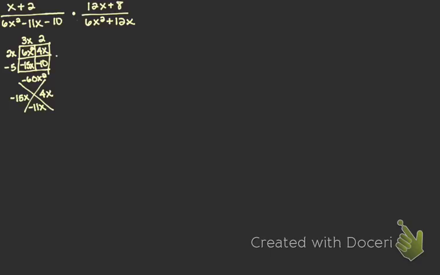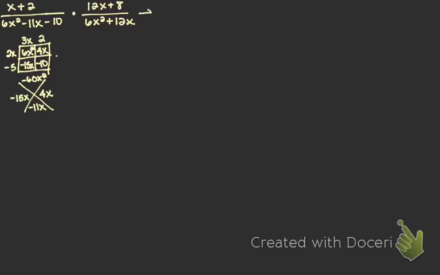Now looking at the term 12x plus 8, there isn't an x squared in it, so I'm not going to try to use a generic rectangle. Instead, I'm going to look and see what they have in common. 12x and 8 both have a 4 in common, so I'll go ahead and factor a 4 out of both of those. Looking at the bottom, I notice that they have a greatest common factor of 6x, so I will factor a 6x out of both of those.